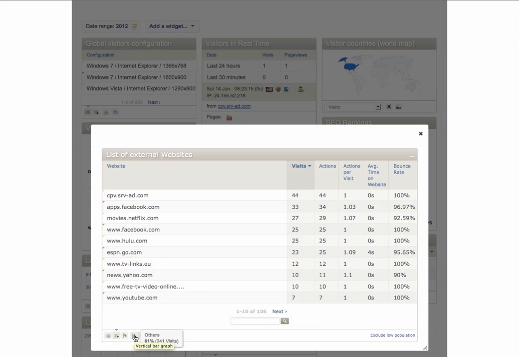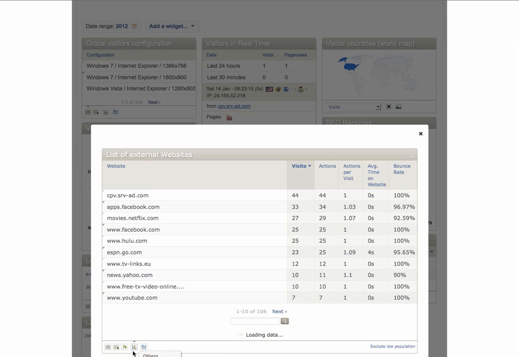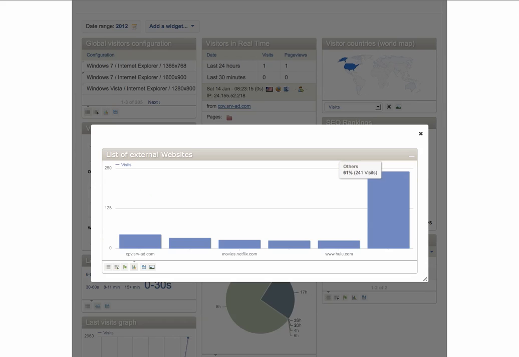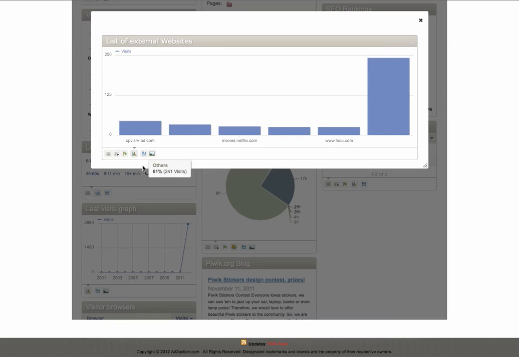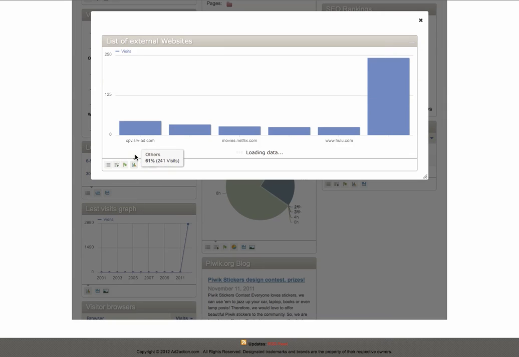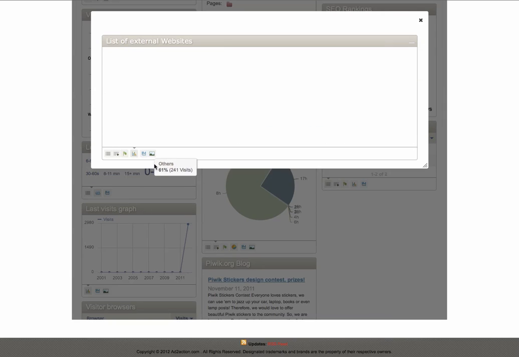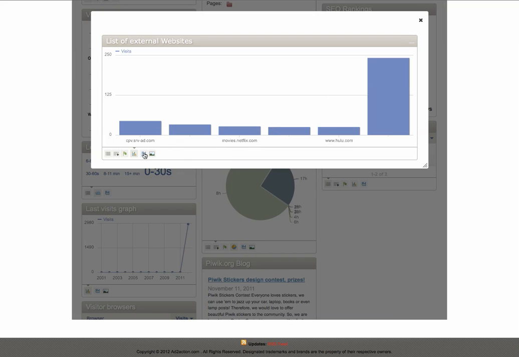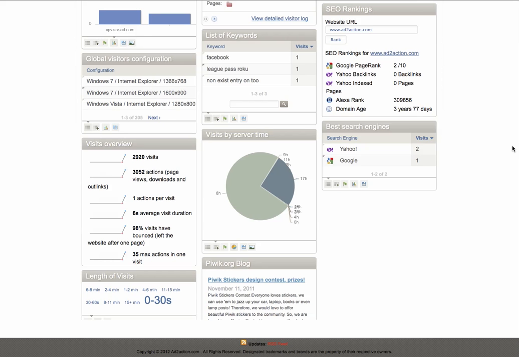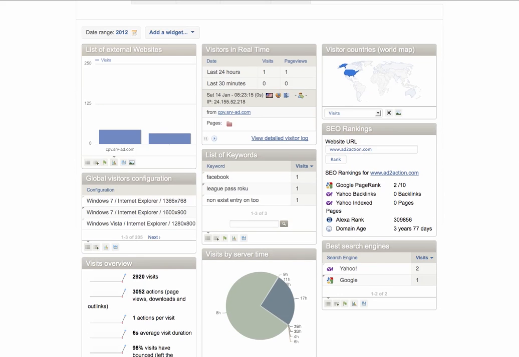And then if you click on any of these images, down at the bottom, let me see if I can scroll up and show you this. You can actually change out the graphs. You can use pie charts, bar charts, and so forth, and just see some really good stuff. You can export it. You can actually see it as tabulated data. So just some real fun stuff. You can play around with those reports and see. But the list of external sites is one of my favorite graphs.